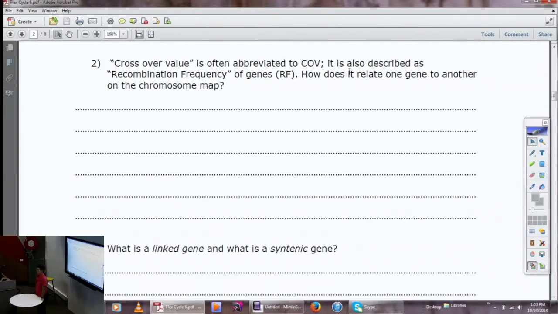The crossover value, which we also call COV or recombination frequency, RF, is simply looking at how often recombination occurs, in other words, crossing over during meiosis occurs, for a given pair of genes. If we're considering gene A and gene B, then what we want to do is look at how often would those gene loci cross over independently of each other, such that if you've got a heterozygous individual, gene A will go from one chromosome and flip over to its homologous partner. So, in other words, getting the little a with the big B now instead. Is everyone okay with that without a diagram? All right, because I'll do some diagrams for these later on.